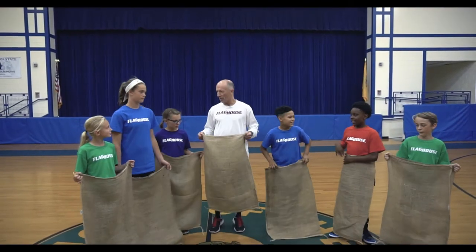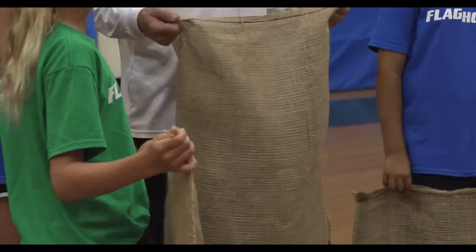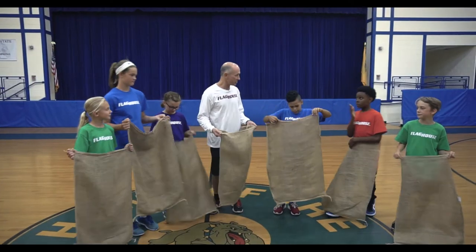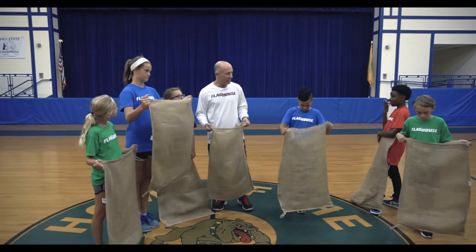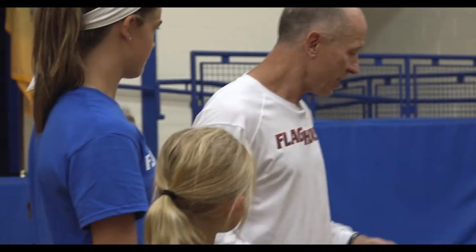So we are now going to the world famous potato sacks. Now this is really an old activity because, well, they used to have potatoes in here and they couldn't figure out what else to do with them, so they took them out back and they started to play around. But we can actually use them not just to do races, but we can do some fitness activities with them as well. So here's what I want you to do.